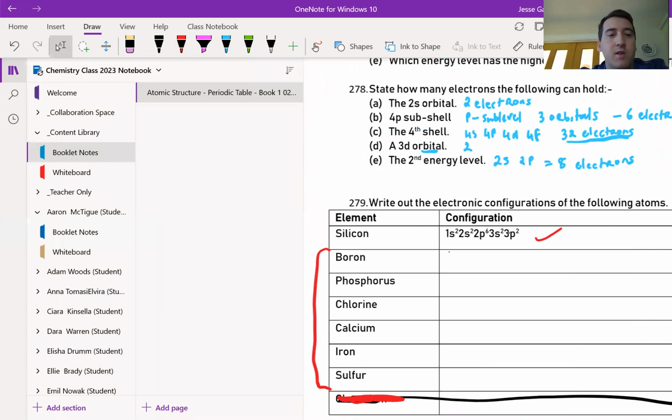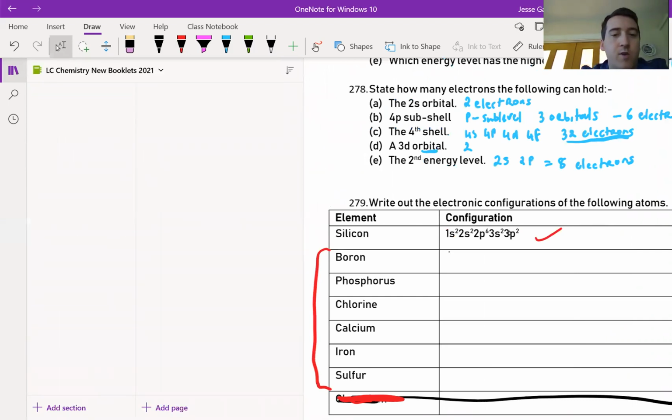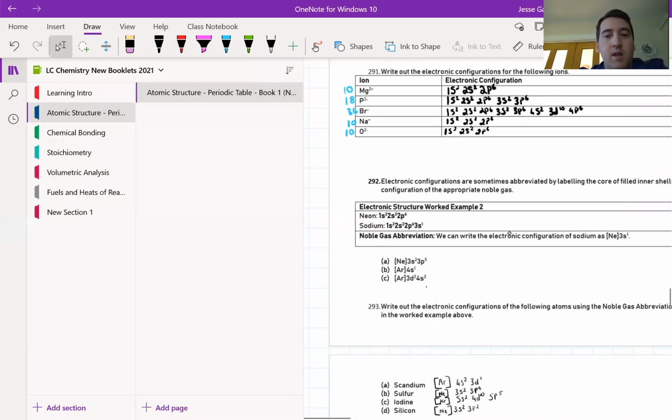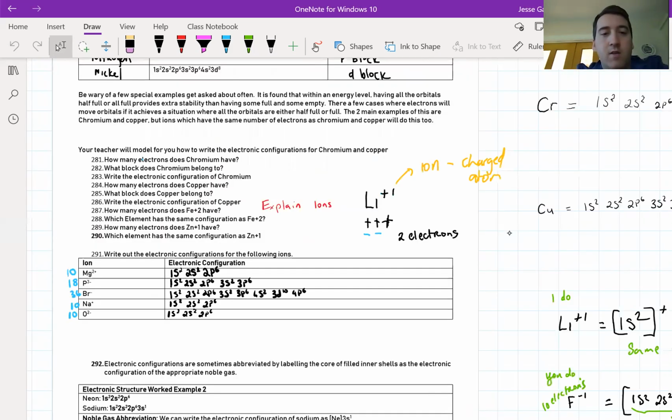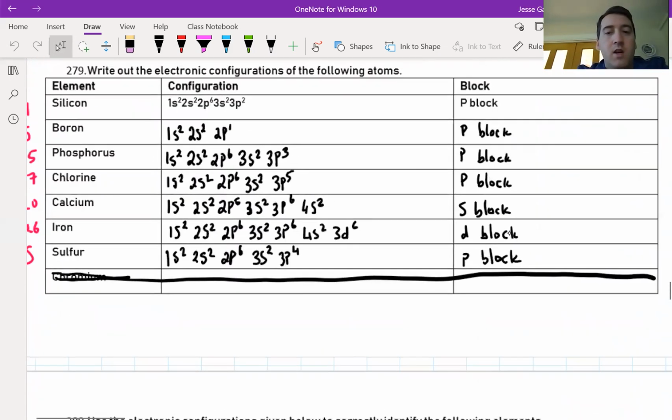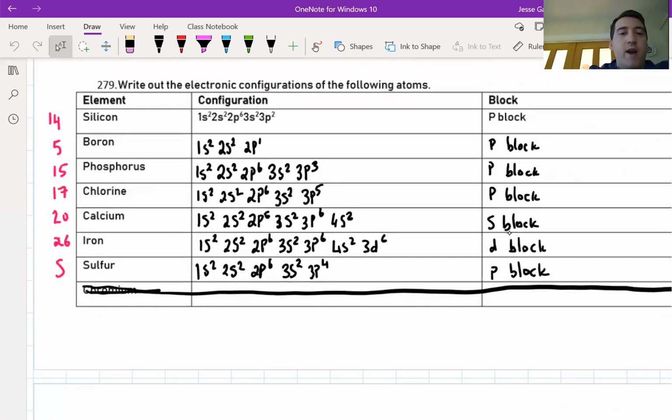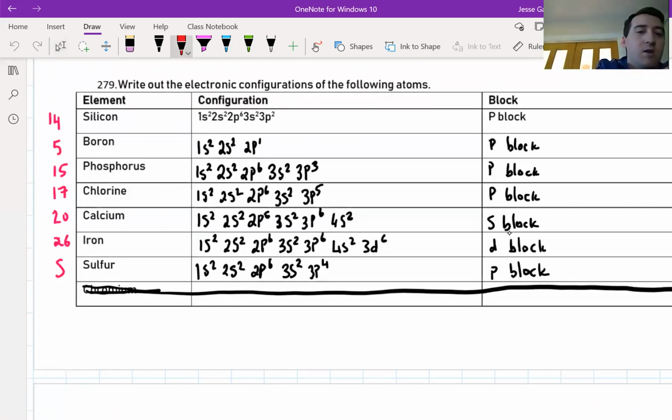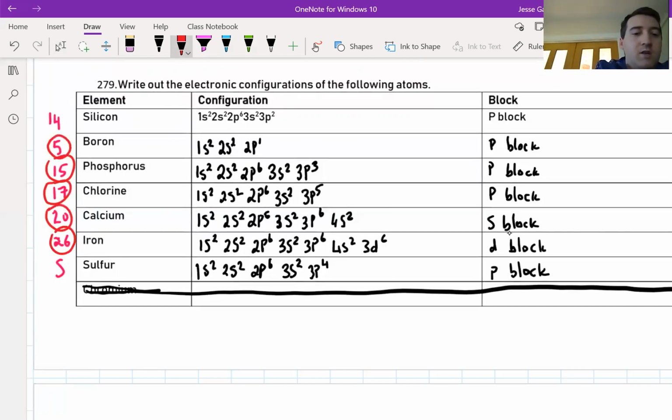I am going to go to a different screen now really quickly, and I'm going to show you what the right answers for this should be. You'll just have to bear with me for a second while I find them. Here we go. All right, so those are the answers. In red, you see here where I have worked out the number of electrons that each one should have, and I advise you that that's the first thing you should do. So the first thing is to check that you got all of them right. Sulfur, I think sulfur is 16 off the top of my head. And just check 2, 4, 10, yeah, 16. Okay, so you should have all of them done like that.